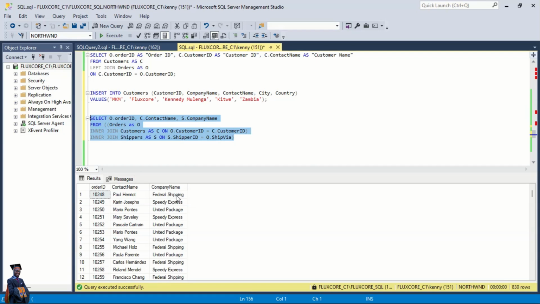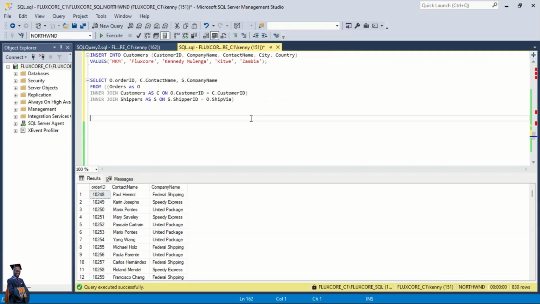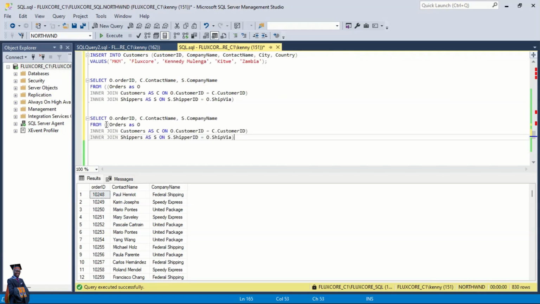There. So what this table means is this order is for this customer, which is being shipped by this shipping company. This is what it means. So what SQL is doing is first performing this join, the inner join, and then the same result, it joins with this one. No wonder you see we've added a bracket here. The first is for the first one. In fact, let me do this, then we remove this, also remove this. Let's see what we get.